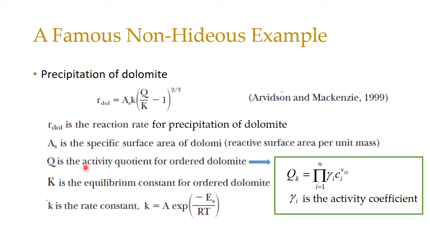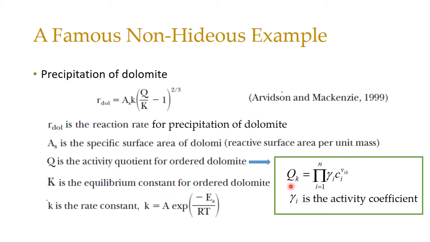And I had forgotten that we talked about activities this early in here. Once you get to non-dilute solutions, the things that go in the equilibrium equation are activities, not concentrations. Think of them as concentrations. They're slightly modified, but think of them as concentrations. And as before, this rate constant is temperature dependent. This is the same equation. This one recurs quite a lot.